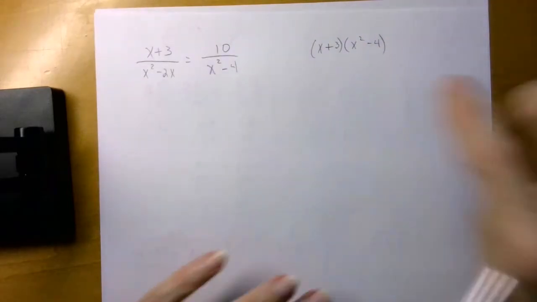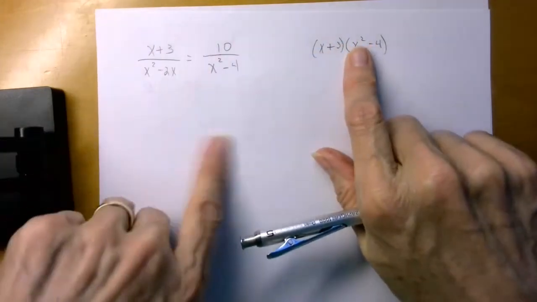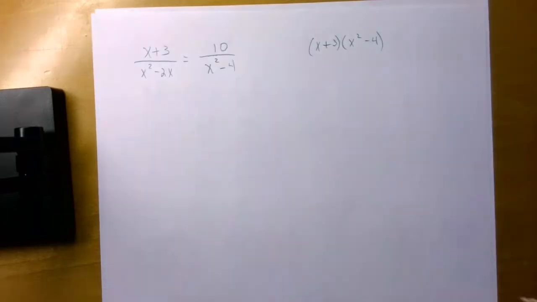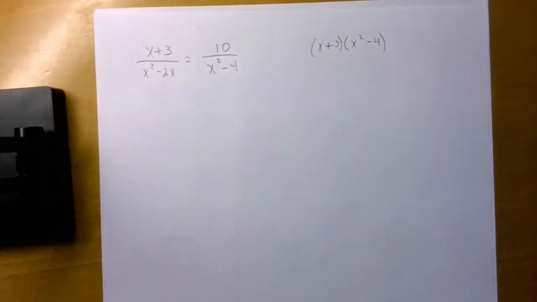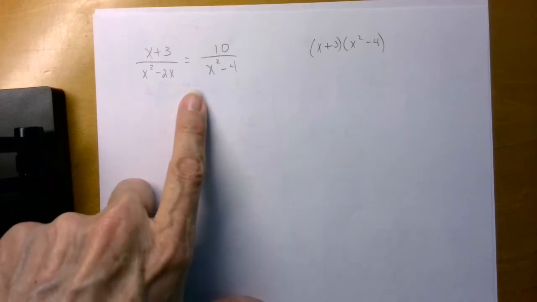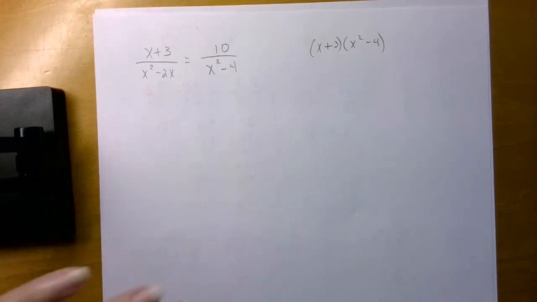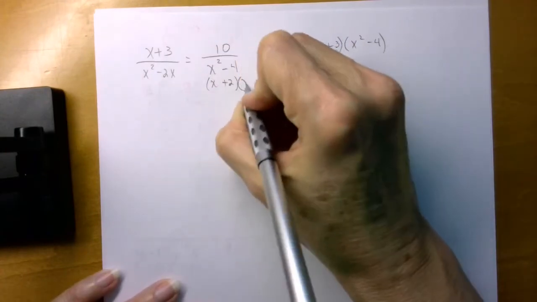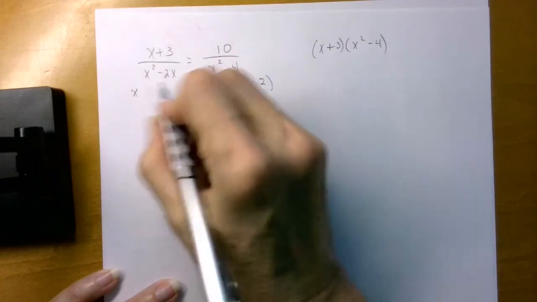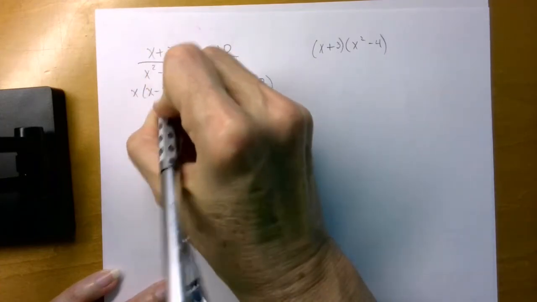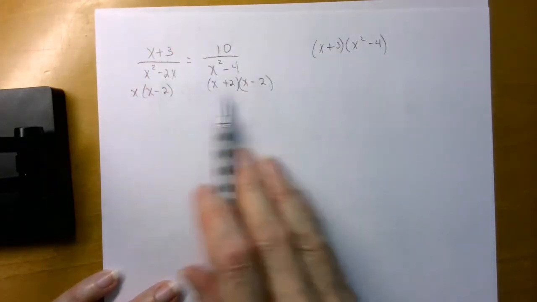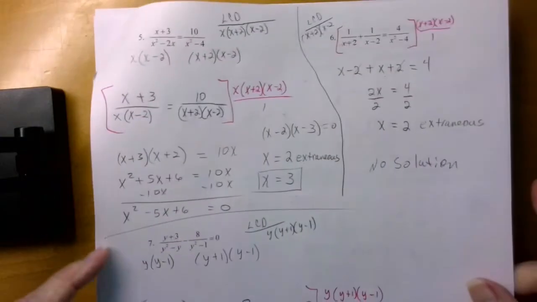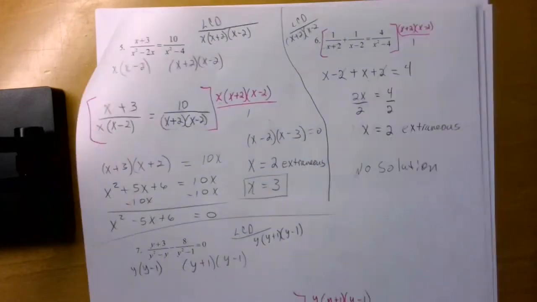So when my denominators are quadratics or complicated like this, there's no way I'm going to cross multiply here. It's just too messy. I really do need the LCD. And of course, this is the difference of two squares, so x plus 2, x minus 2. This guy has a GCF of an x. So thank goodness they share at least the x minus 2 in common. So I identify my LCD as x times x plus 2 times x minus 2.